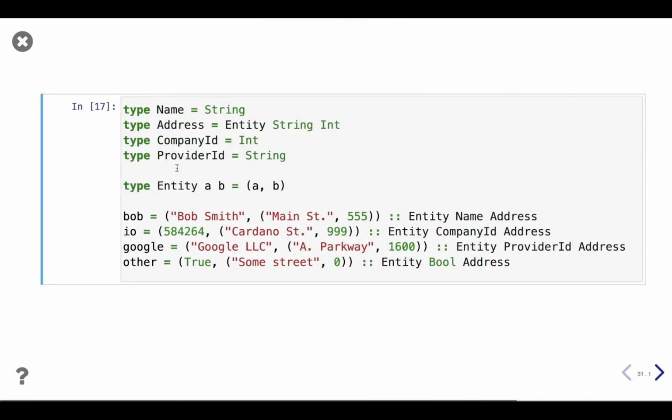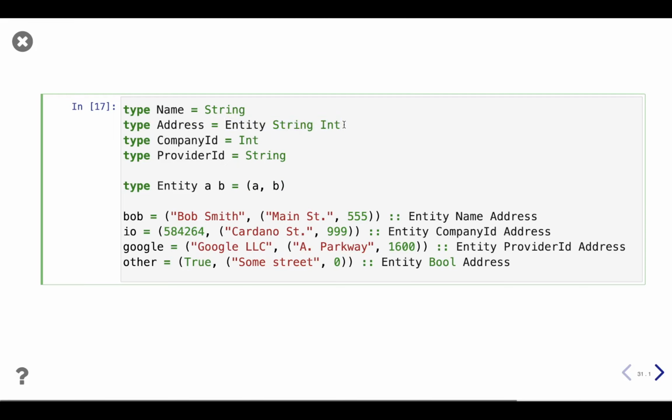As you can see, now entity takes 2 parameters, A and B, and generates a tuple of type A and B. And now address is a synonym to a specific case of entity where the first parameter is a string and the second is an int.